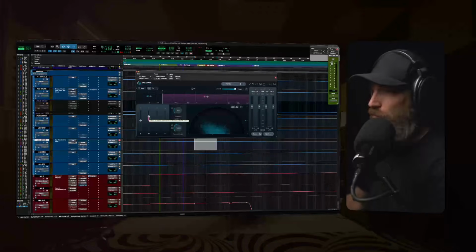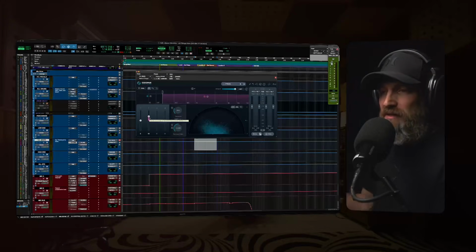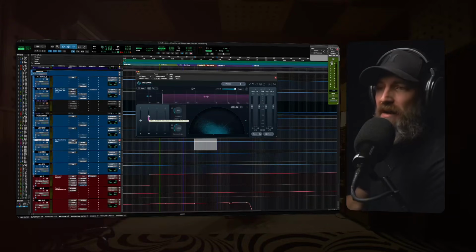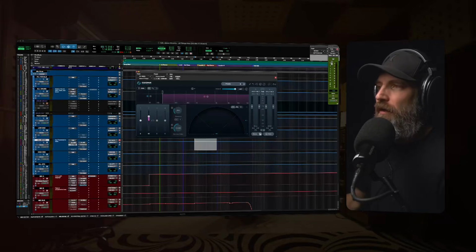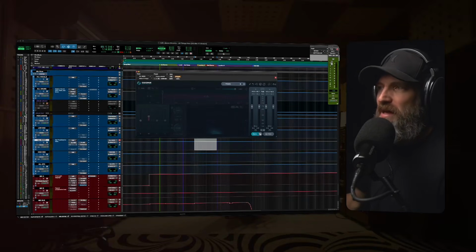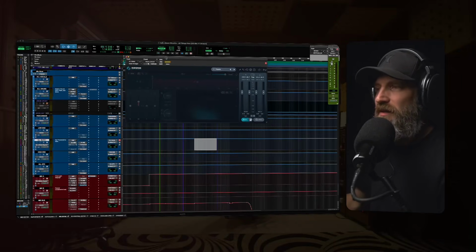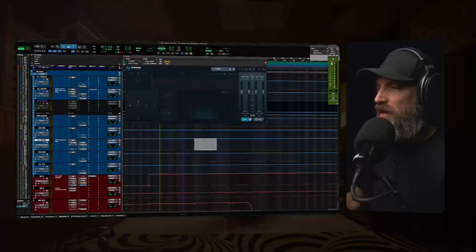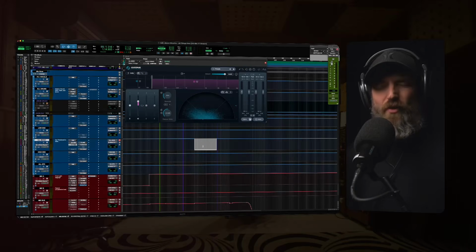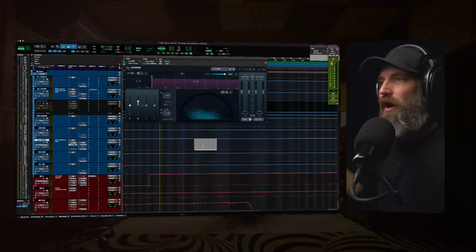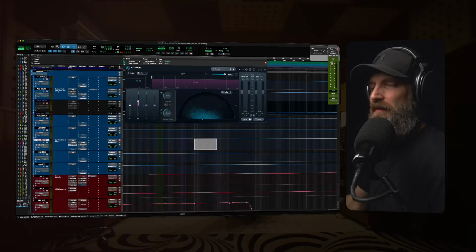40% is just where it is in my template. Sometimes I crank it, sometimes I kill this. But right out of the gate, that's on. And then oftentimes what I do is I'll duplicate it, and then this one, I'll bypass it, and then automate it, and just at the chorus, turn it back on. And so now you get 10, 20, 30% or whatever it is. You get wider, or the impression of that width.